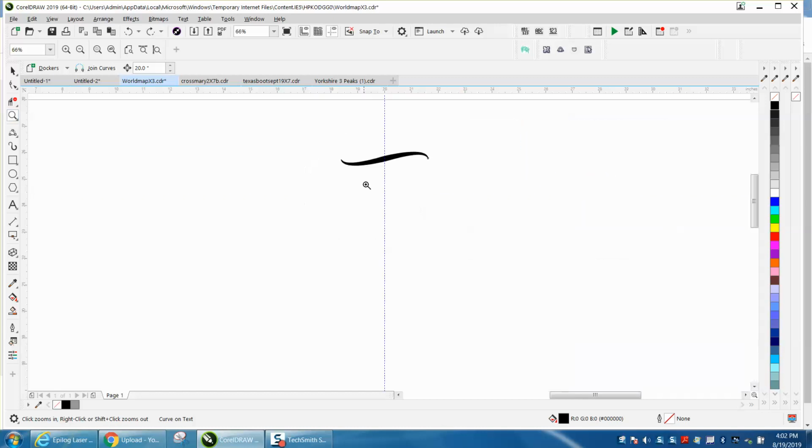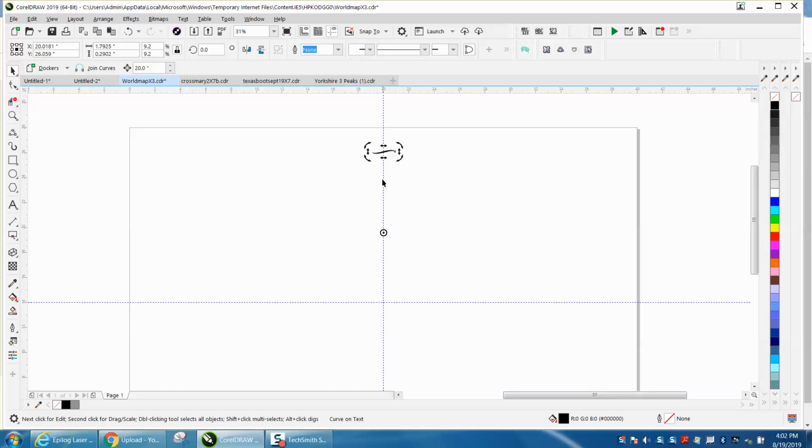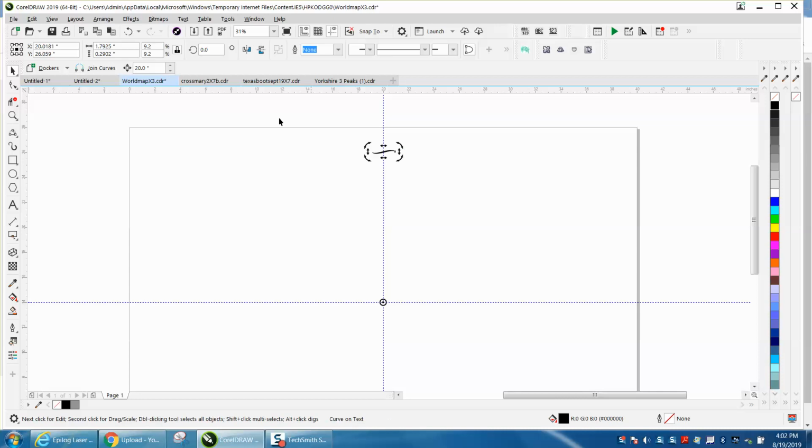I'm not 100% sure of my new one. And I'm putting it kind of in the center of the page. I'm going to click on it. I'm going to move the rotation to the center. Let's click on it again, make sure it is on the center. Sometimes when you do that, if you don't hit that X, it gets there.